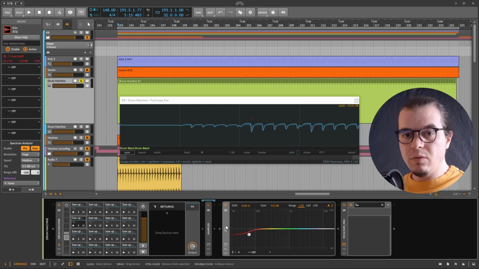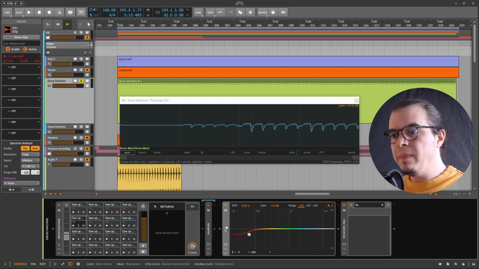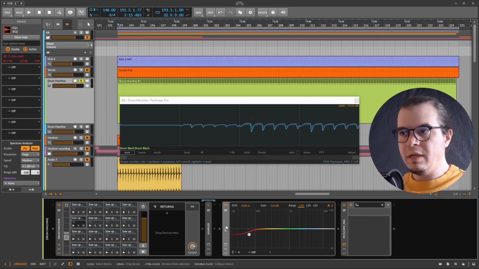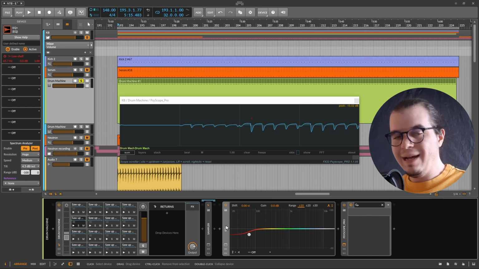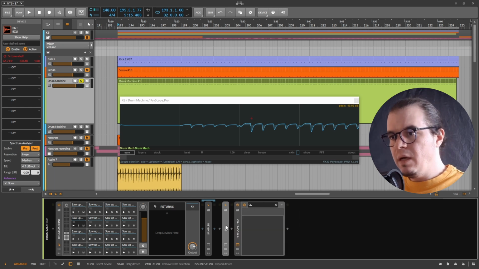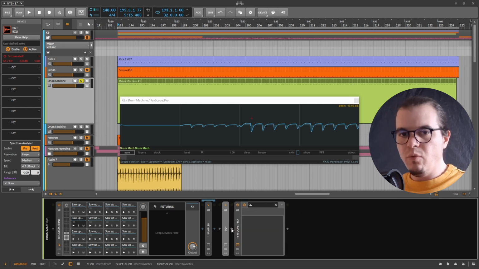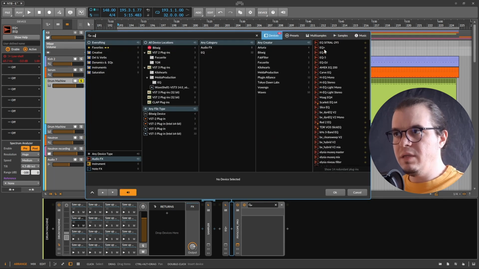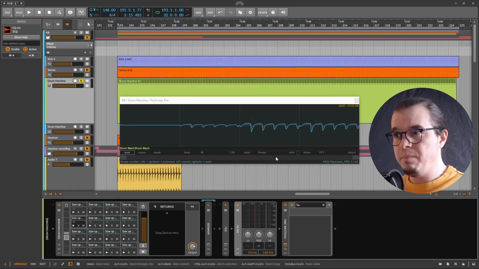Now, after the equalizer, we need some multiband processing, right? The multiband processing is the processing that will actually create some phase distortion, and we will use this to add character to the bassline, okay? So there's a couple of ways to do it inside of Bitwig. We can either use the EQ DJ, like this.